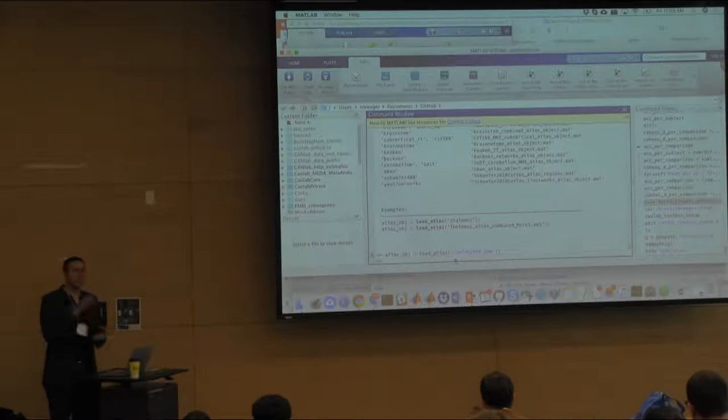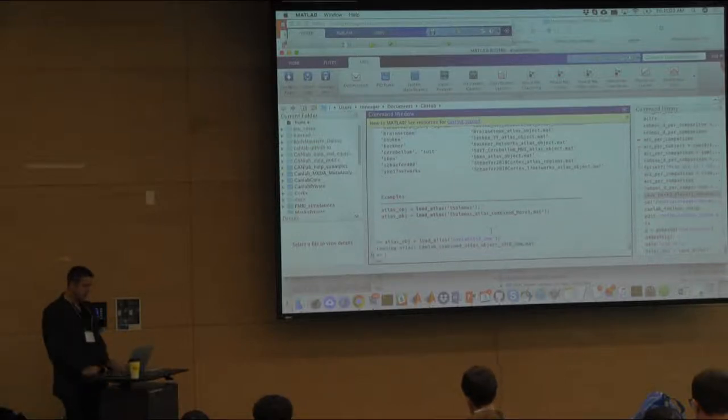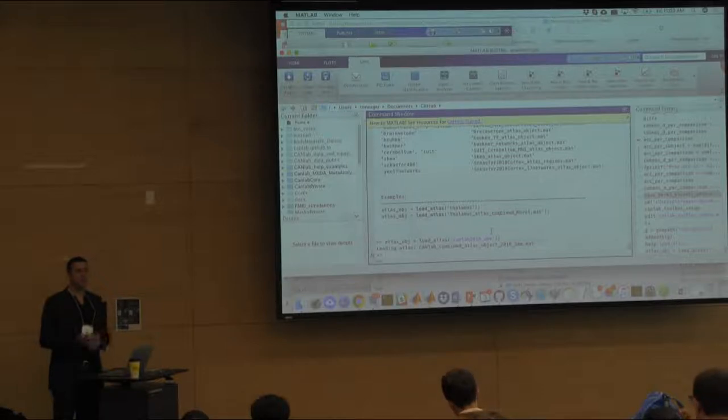When you do examples and demos and work with stuff in the lab, I have a small set of things that I want to do. So load atlas, and I've loaded this one, which is this combined atlas resampled to 2 millimeter space, for convenience.